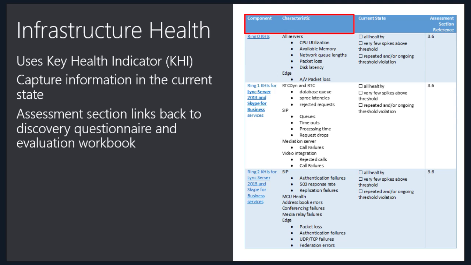This is why there is a concept of rings 0, 1, and 2. And we're going to see this in a few bits once again. But it's really there to help you guide through the analysis process. And the key principle is make sure that ring 0 is remediated first, because ring 0 is really where all the core compute resources are. Do you have enough CPU? Do you have enough disk? Do you have enough memory and network?